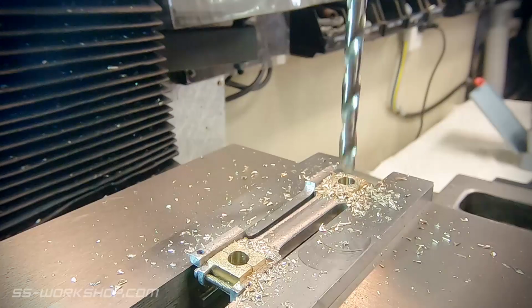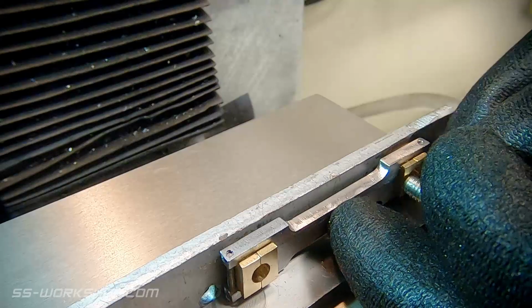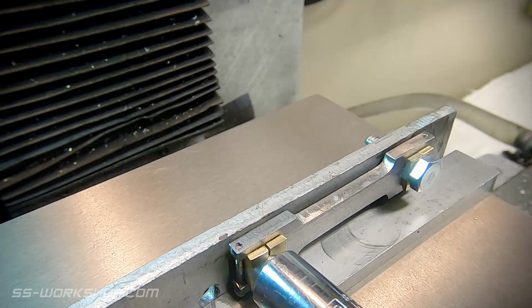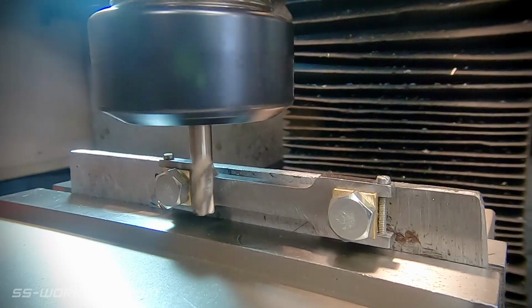From here I can move to thinning the connecting rod. For this I've made up a quick jig with a couple of holes drilled that the connecting rod can be bolted to. The connecting rod's been thinned out to 2mm thick, and I'm using a 6mm end mill to make the cut. This is done in a single pass, as the part wouldn't be strong enough for a second cut.